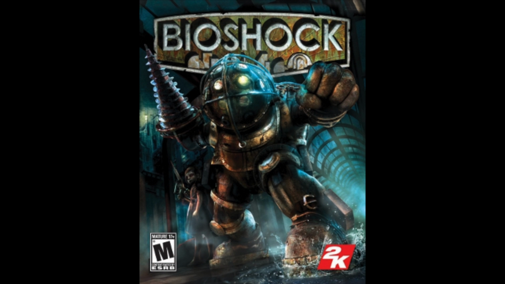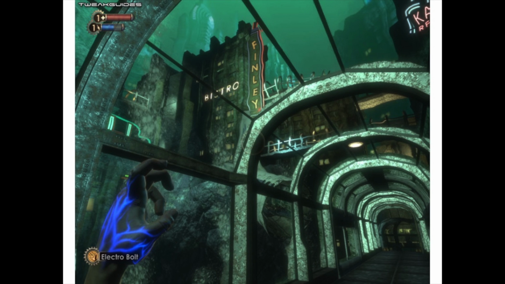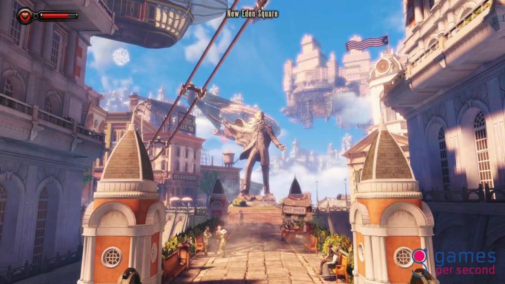Bioshock is a first-person alternate history game. The Bioshock games are genre specific because you always expect a map from Bioshock to be abstract. For example, the first Bioshock game takes place in a place called Rapture, which is a city under the sea, and Bioshock Infinite is of a place called Columbia, which is a floating city in the sky.